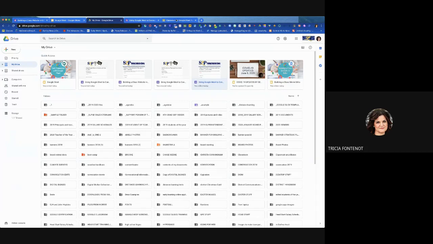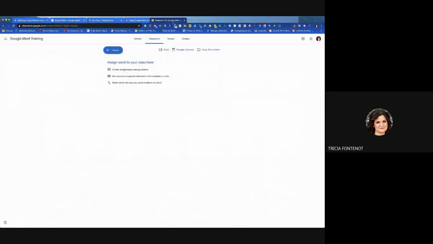But again, if your Google Meet is within a tab of all the other things, you want to grab that and drag it over to the side so you can see. In other words, you have two windows going at the same time: one in which your Google Meet is, and the other where your content is. Anybody have questions about that?